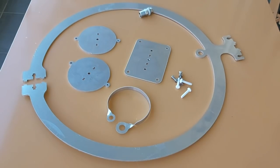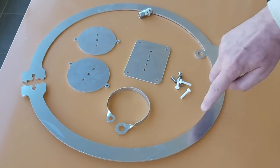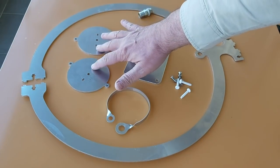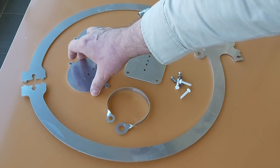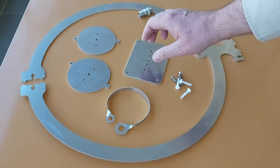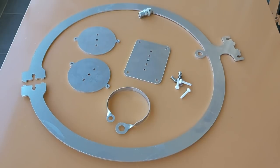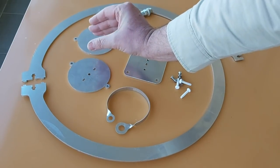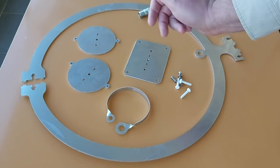As you can see here, it's a very simple antenna. You have the loop itself. Here we have the capacitor plates, and the advantage of these plates, of course, is that they are pretty cheap to make, so it keeps the antenna affordable. Although it's not the cheapest antenna, but once again, it's well made. So this will be used for the capacitor, and the two plates together will form the capacitor.